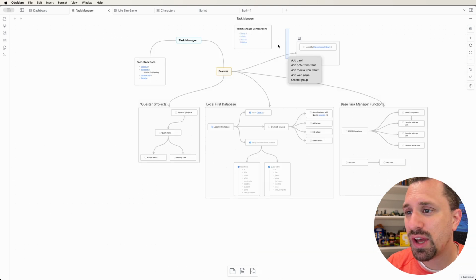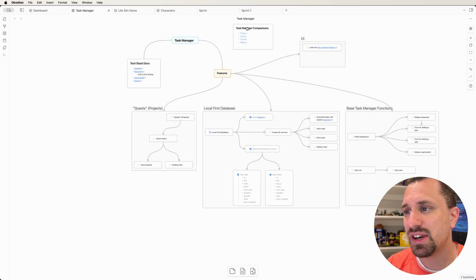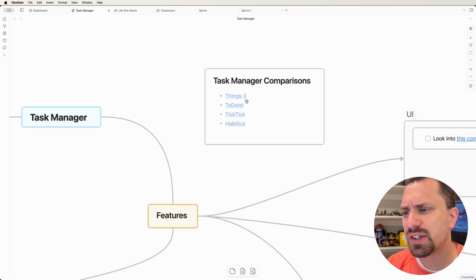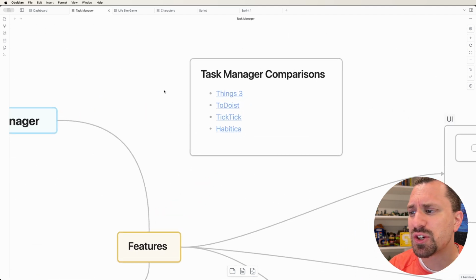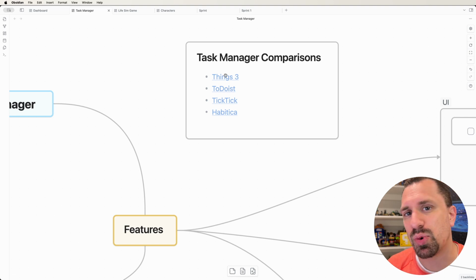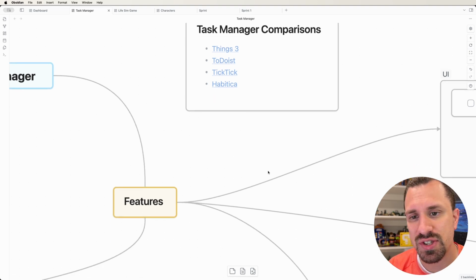And then because I can do these checkboxes, when something's done, I just click the checkbox and I'm done. One other thing that I've got inside of here is I'm doing some comparisons to other task managers, you know, features that those have that I might want to include in the task management portion of this app. And that will help to inform the features that I have here in my document.